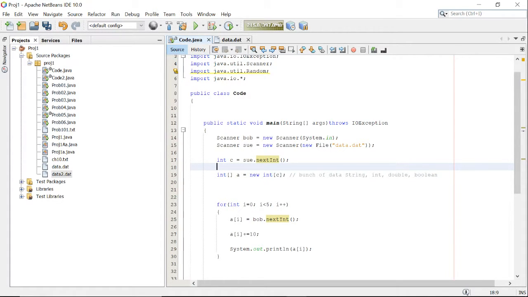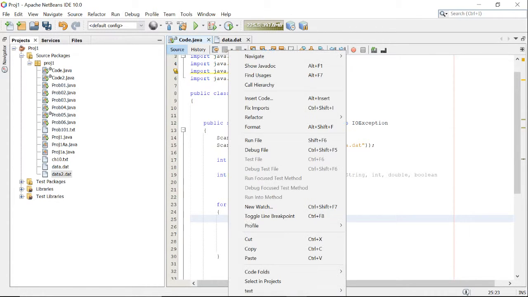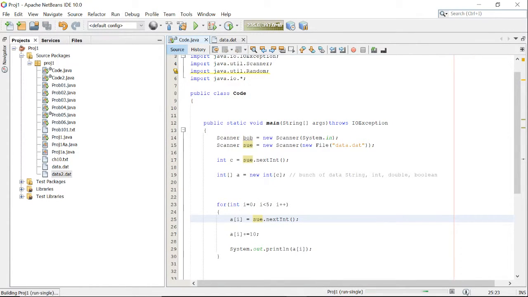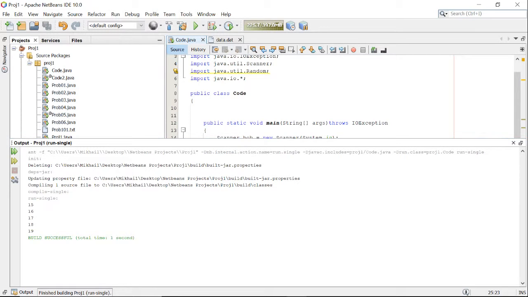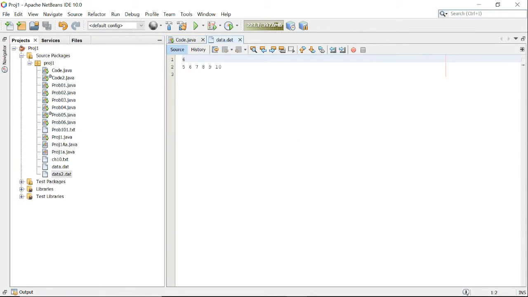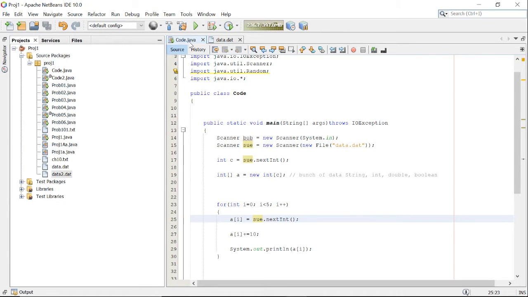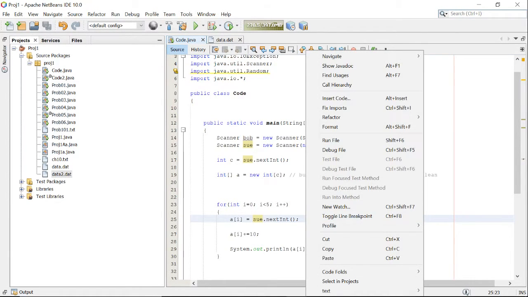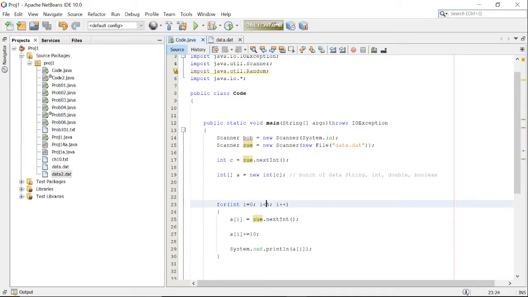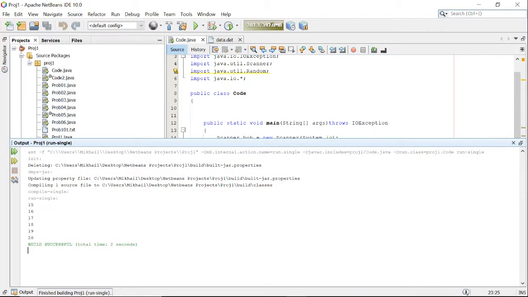Now we say a sub I is equal to Sue.nextInt also. Oh, not Bob, Sue. It'll still work, except much less inputting. It just prints it out. See, 5, 6, 7, 8, 9, 10. Of course it won't work for 6 because it's not less than C. Let's run that again to show you guys that it will work.